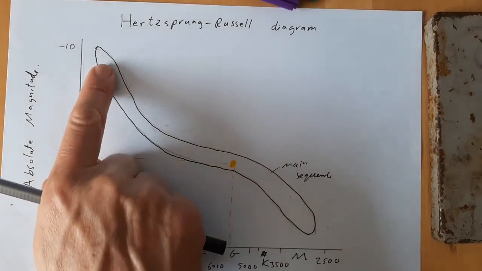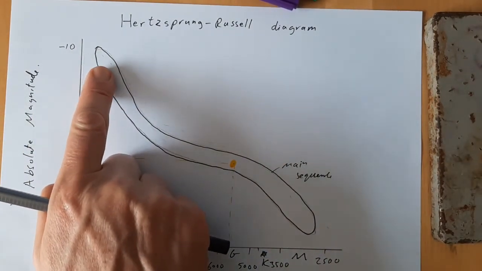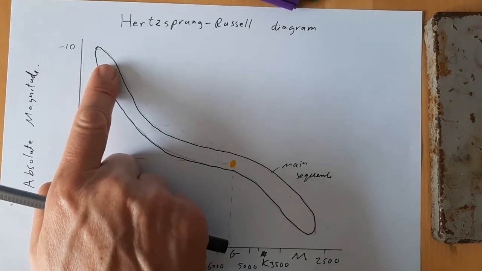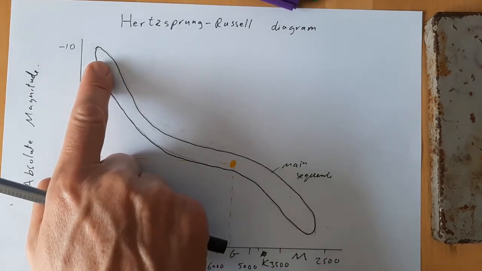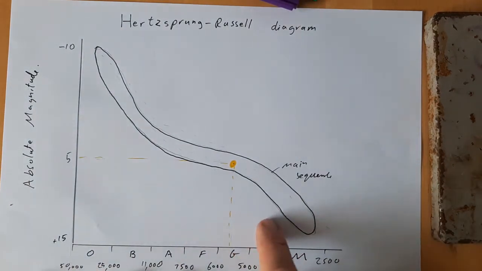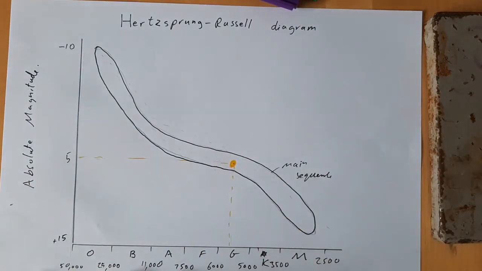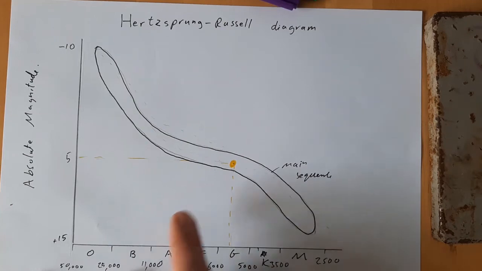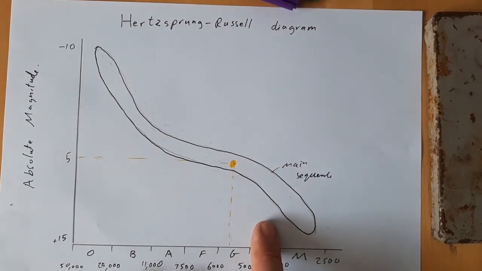These stars up here don't last very long. They've got so much gravity, they burn really, really fast. They're really shooting through their fuel, massive power output. Ones down here, fortunately, are going much, much more slowly. Their fuel's lasting for a much longer time.